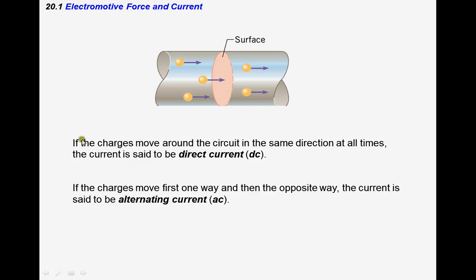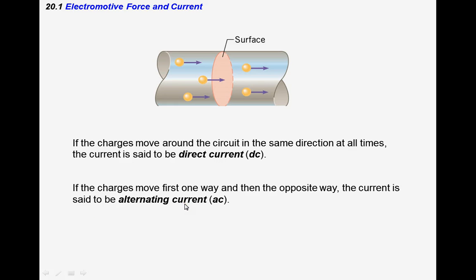There's two ways to do this. There's direct current. With direct current, the electrons travel one way through a resistor. We will say that they travel from the positive terminal of your battery to the negative terminal of the battery, even though that's not true. And that's the only direction they travel.